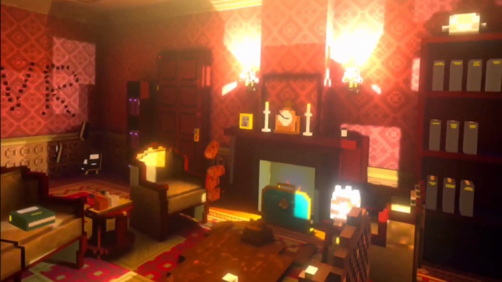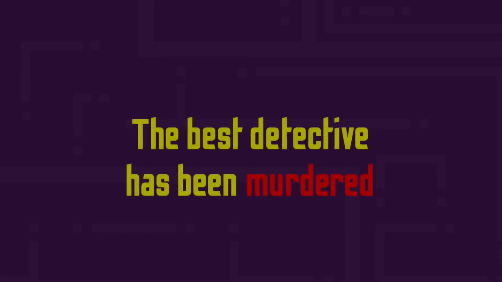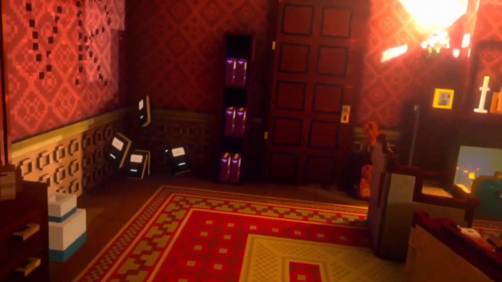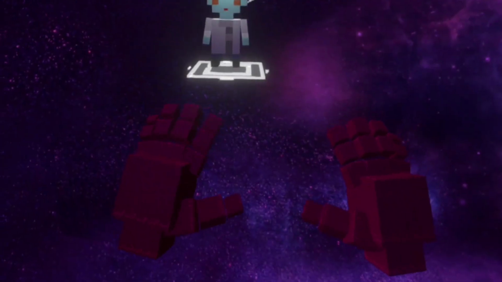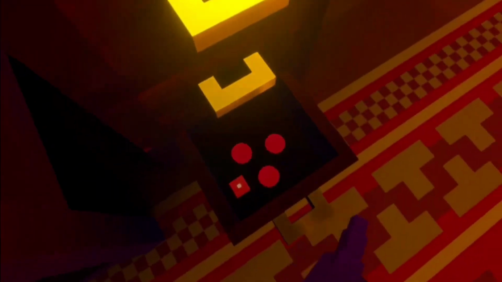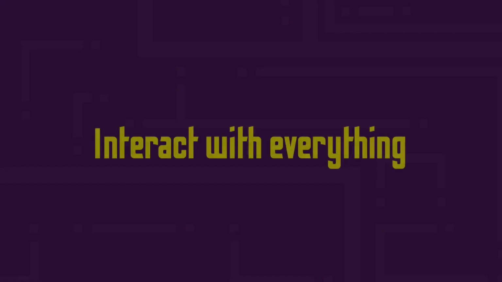Solve the murder of Sherlock Holmes in a VR escape room. Interact with everything in an authentic voxel reconstruction of 221B Baker Street, search for clues, play the violin, read books, and become a Victorian detective. If you like solving puzzles in virtual reality, then The Murder of Sherlock Holmes has to be the perfect game for you when it launches this Friday, May 10th.